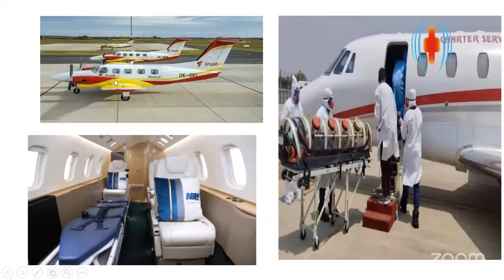Here I wanted to make a small point: the air ambulance may not be a big aircraft. They are all very small aircrafts. Inside there will be a very small space where we can keep the patient, and very little space for the treating team to be there. So it becomes very challenging to manage ECMO. As you have seen, there are multiple tubings for the ECMO machine and your ventilator tubings, and managing all these becomes a challenge. Taking the patient from the tarmac to the air ambulance itself can be challenging, so that is also to be planned properly.